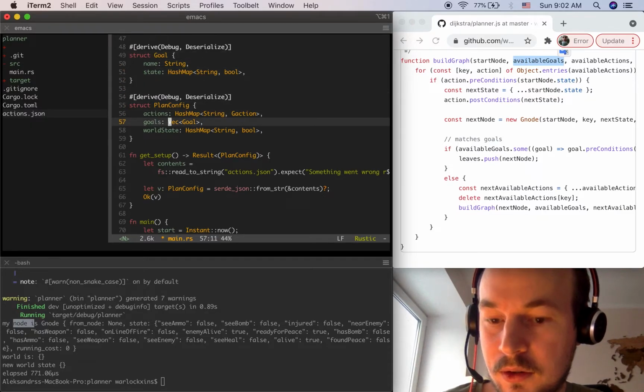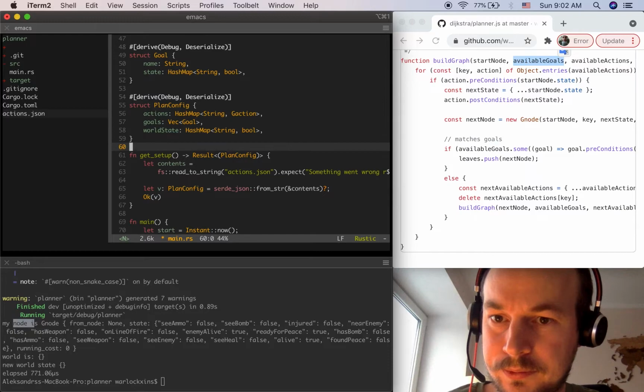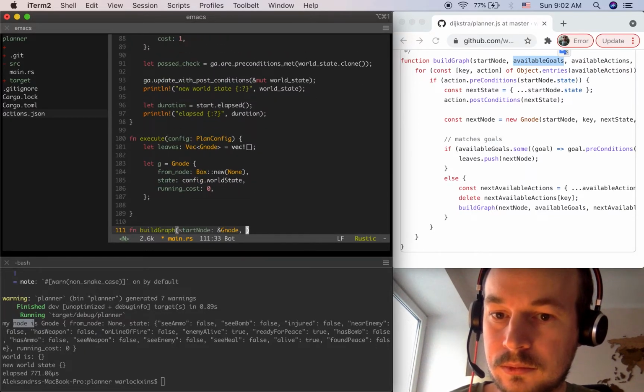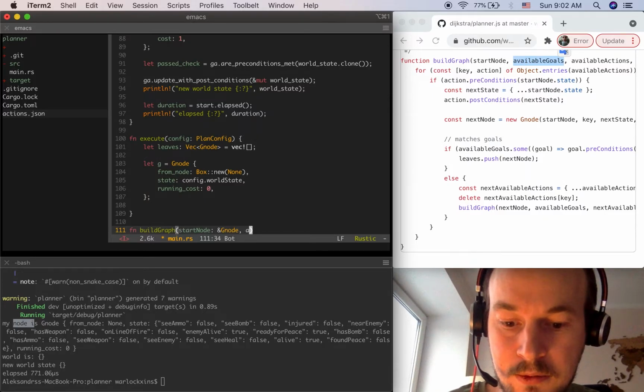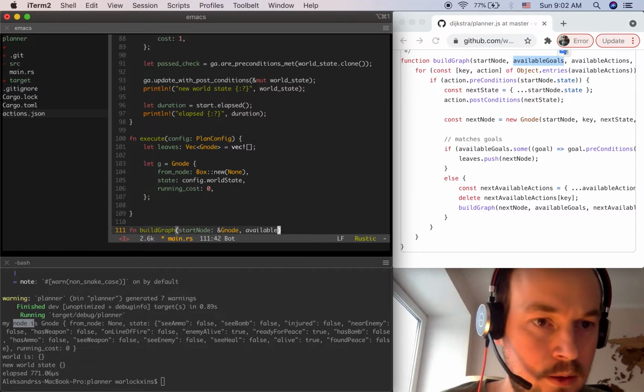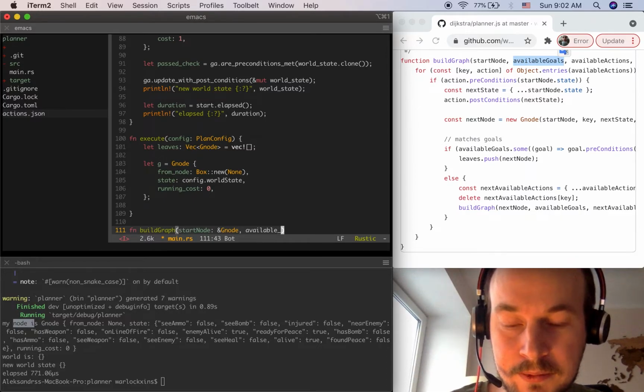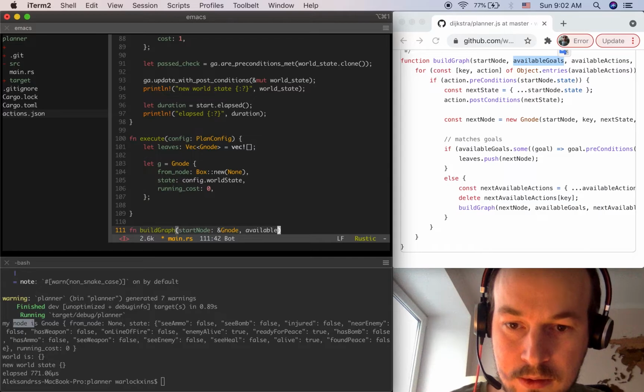So yeah, it's going to be like this. So I copy, so yank. The name is going to be the same, so that I don't lose my train of thought. Available nodes, goals.